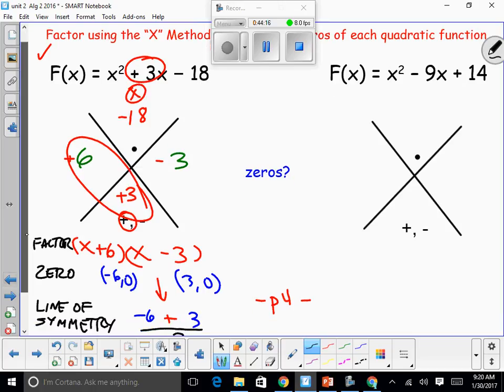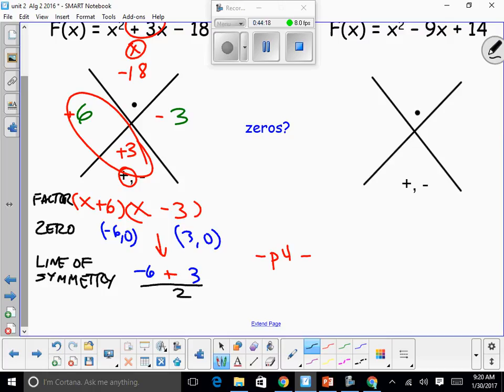Hey, what if I didn't know that? I'm punching in my calculator. Negative 6. Make sure you use the negative sign below the number 3 on your calculator. Don't use the minus sign when you do a negative. Negative 6 plus 3 is a negative 3. And then the calculator, everybody punching really fast. Negative 3 divided by 2.